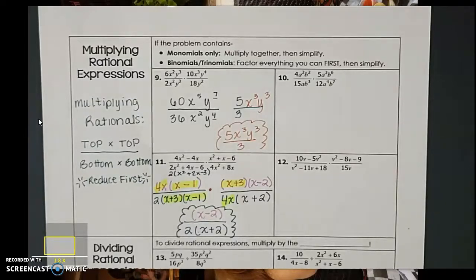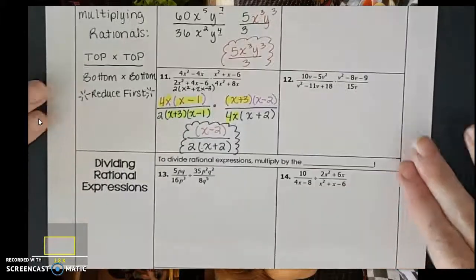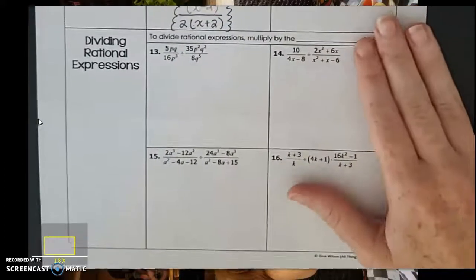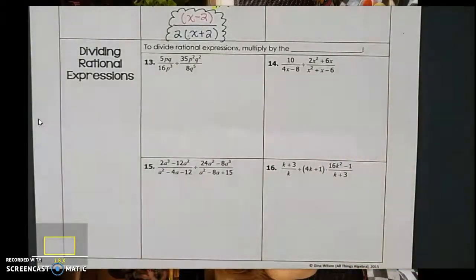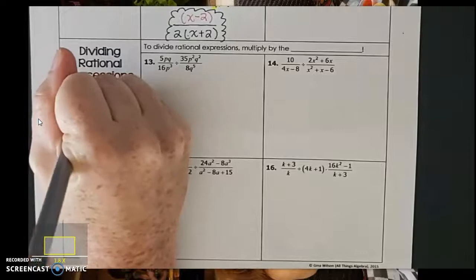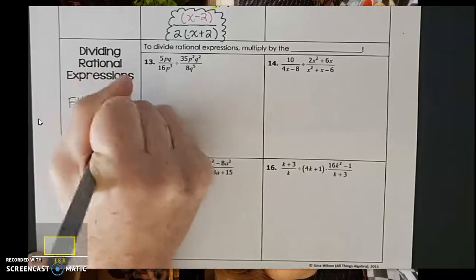All right, moving on to dividing rational expressions. Dividing rational expressions is the exact same thing as multiplying. We just have one additional step in the beginning, and that step is to flip the second. So dividing rationals, don't ask why, flip the second, then multiply. And then when we're doing multiplication, we revert back to what we were just doing. So dividing rational expressions, don't ask why, flip the second and make sure it's the second, then multiply.